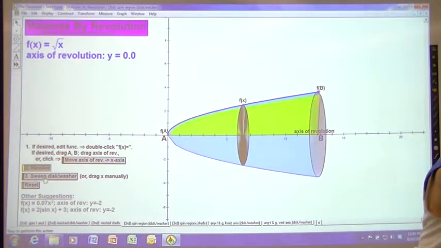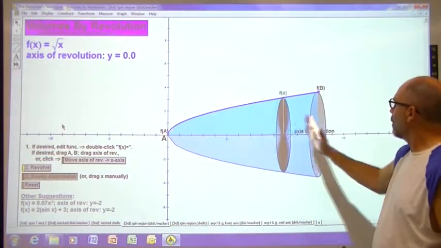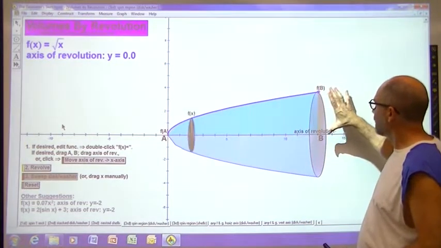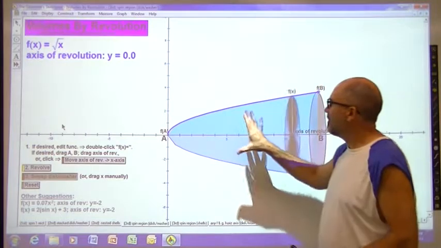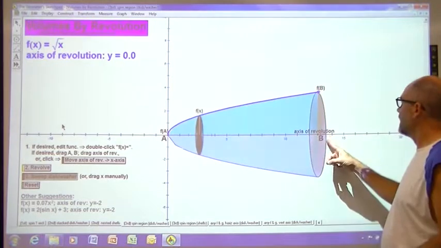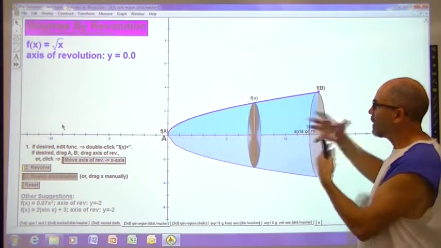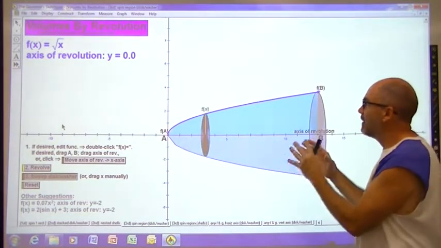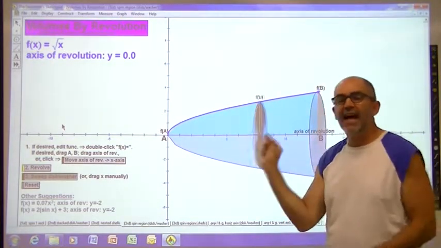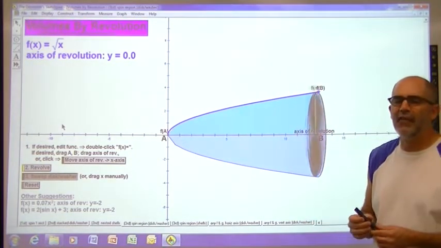Well, each one of those cylinders will start here and work our way to the right. And notice as we go, the radius gets larger and larger, but there are infinitely many of these cylinders. So we're integrating from a to b of the function as our radius. So it's pi times the function squared times dx, which is the height of each cylinder. Okay, so let's actually see how this works mathematically.